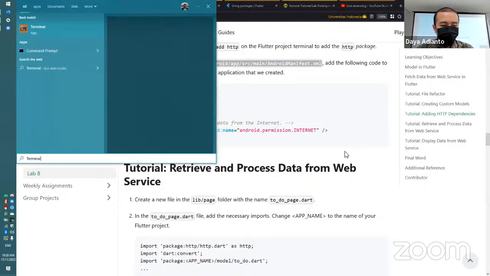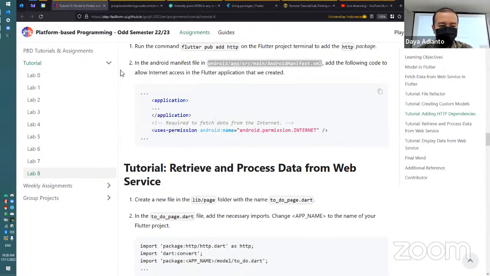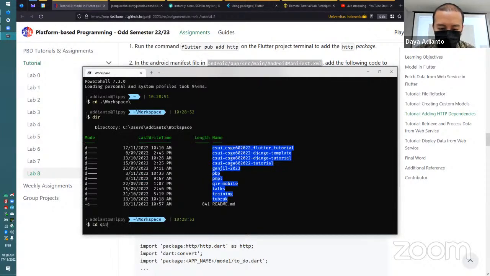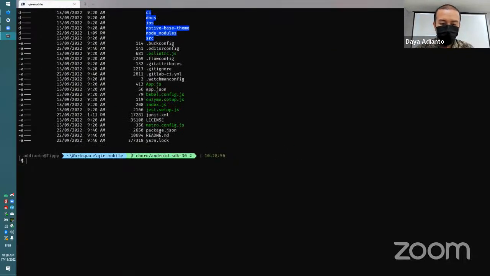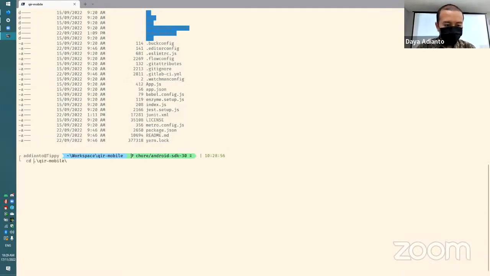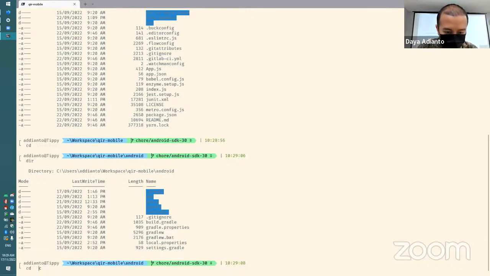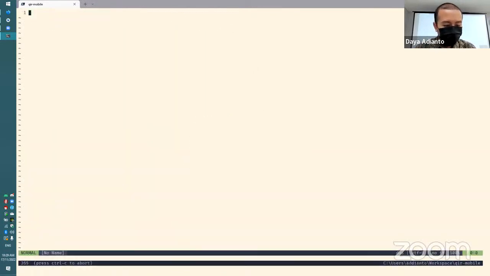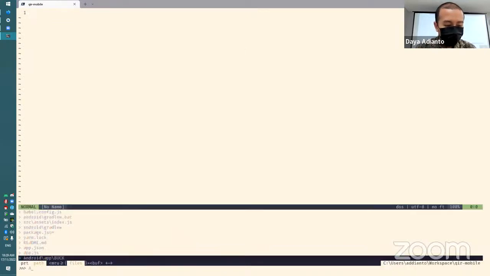It's similar to another project that I worked on before. Let me see if I can find it. There is a color scheme. So in the Android directory, src, well, I can just open the editor and then look for the manifest file.